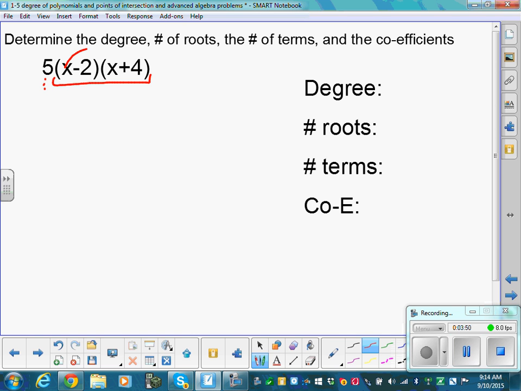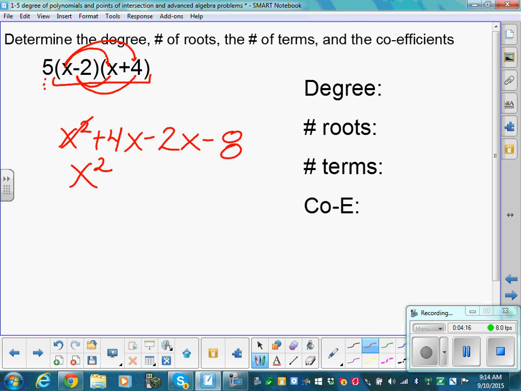I'll multiply the 5 in. So we have to double distribute here. x times x, x squared, x times +4, +4x, and then -2 times x, minus 2x, good, and then -2 times +4, -8. Let's combine all like terms. So I have x squared, no other x squareds. Took care of that. 4x's minus 2x's is how many x's? Good, 2x's, so plus 2x. Just took care of those. And I still have my -8. Now I won't forget the 5, it would be a tragedy to forget that. So we've got to multiply 5 to all that stuff.